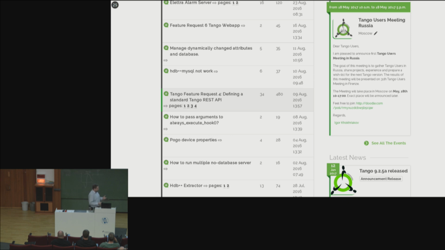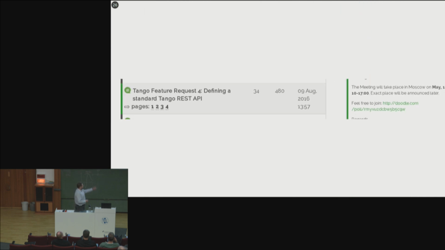I proposed a REST API specification, and then the Tango community had a feature request to define the standard, so any institutes that run Tango can use their own implementation or write clients for the REST API. Nowadays, REST API has become very popular in the community. As you might see, it was quite a hot discussion compared to the other topics. But in the end, in August of last year, the specification became more or less stable.